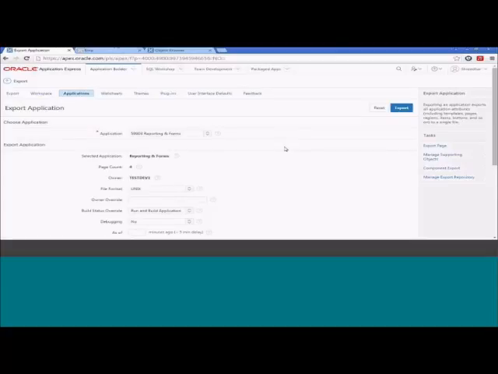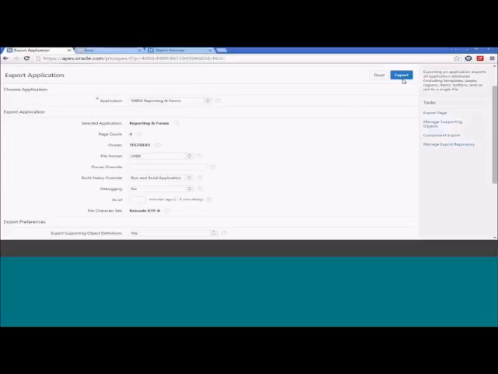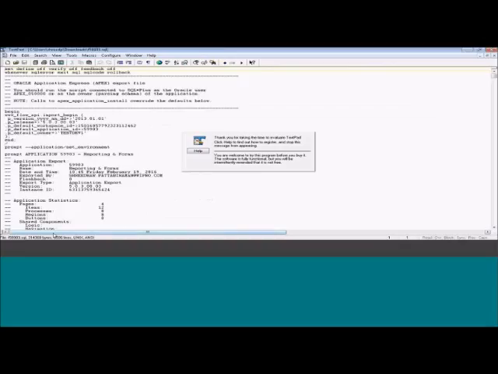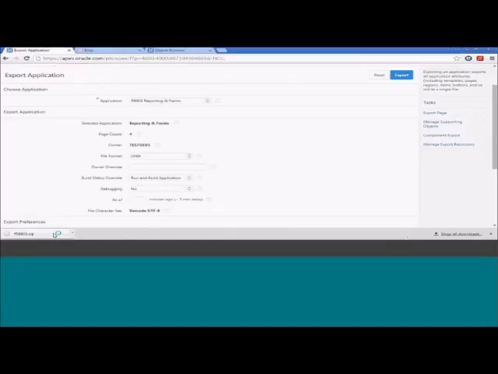You can choose to export it, and when you export, it comes as a SQL file. You can see F59903.sql. This is the file that you can use to have your administrator or developer there deploy it.